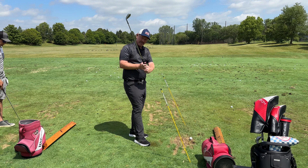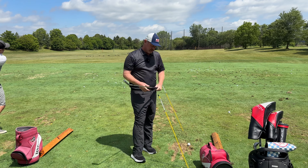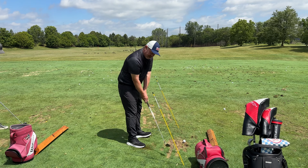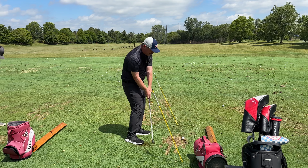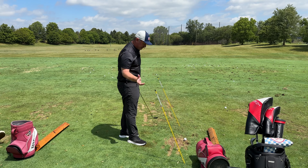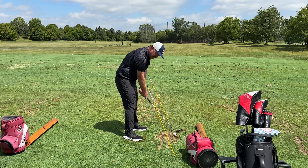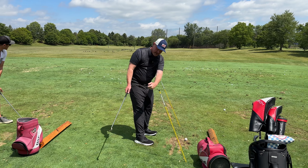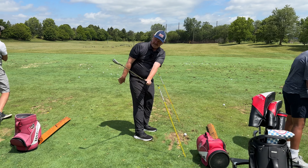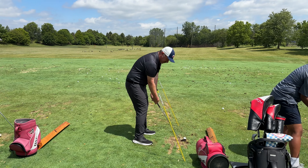You're trying to cover two things here. First off, you have a really steep downswing. Second off, you have a wide open face. So I've set this drill up to create a feel where the club is swinging more in-to-out. If I get this stick in the way, it's going to force everything to move in this direction — if I try and get steep, I'm going to bang into that stick. The next feel is I want you to get in here and feel as though this wrist is going to curl down — that's working into more flexion. The more you extend it, the more the face is going to open. Feel everything curling down as you go back, feel your body turning, then work everything underneath this stick and over this stick in your downswing.